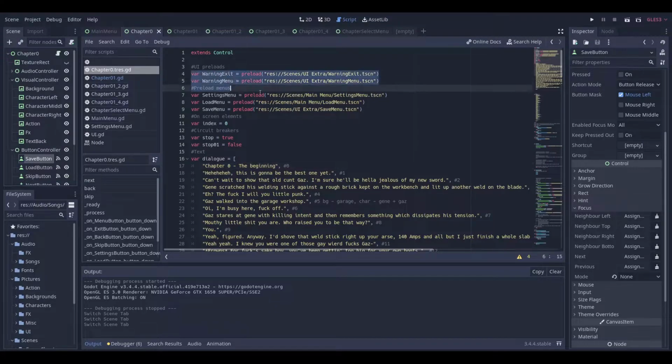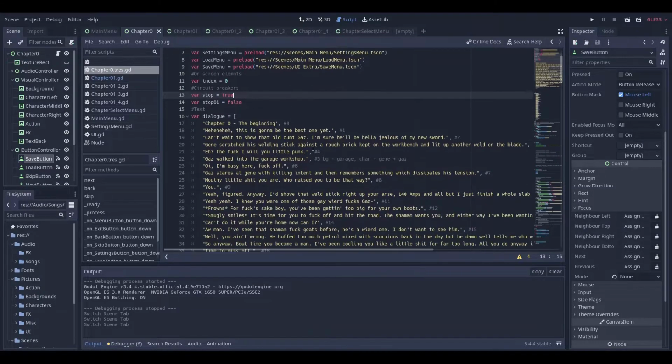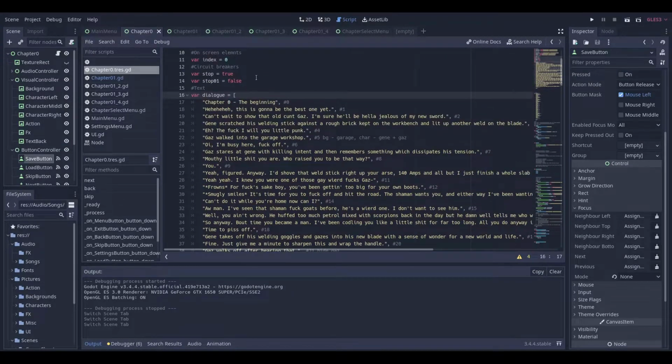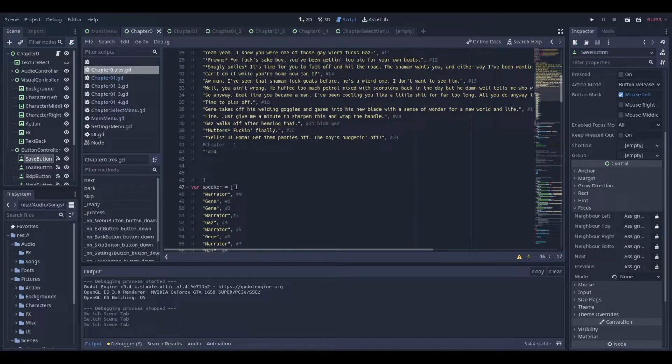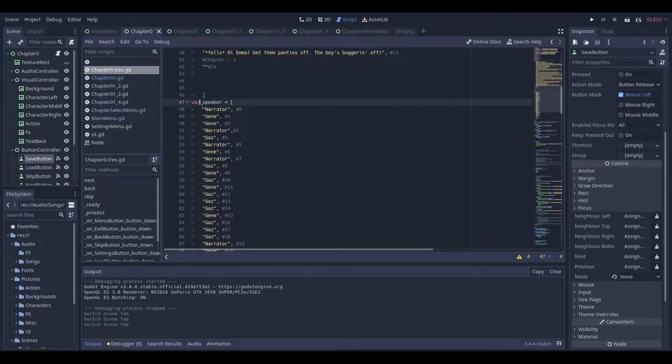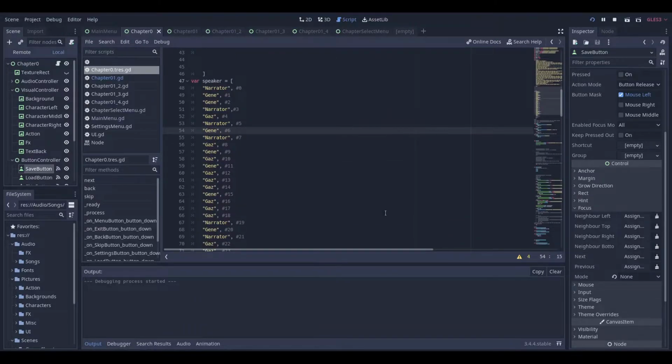Here we have preloads again, a couple of variables. I have an index, and the index is what the whole game runs on. Here is the dialogue in a dictionary. Is it a dictionary? No, it's just an array. I have the dialogue and the speaker both in arrays, and I'll show you that in the game.